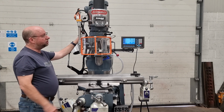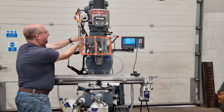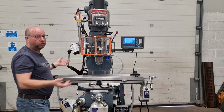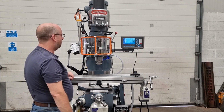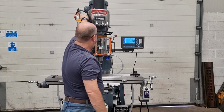So for every spindle speed you've got 3 different feed rates. That's the highest at the moment. You can't see it because this switch is in the way. But there is a handle behind here, and so that's the slowest when it's horizontal, and that's the medium when it's all the way down. They're all working as they should. Okay, I can disengage the feed now. Okay, I'll turn that off.